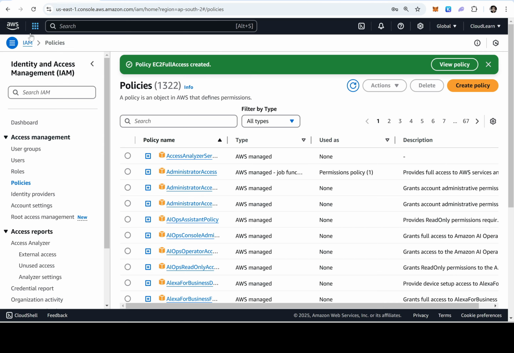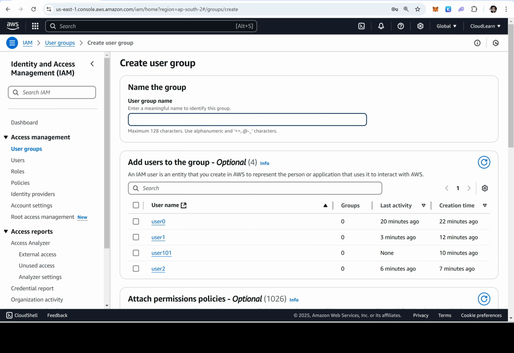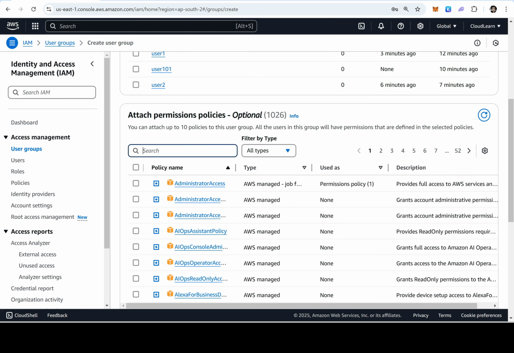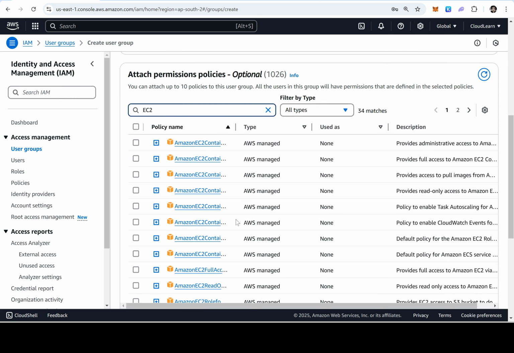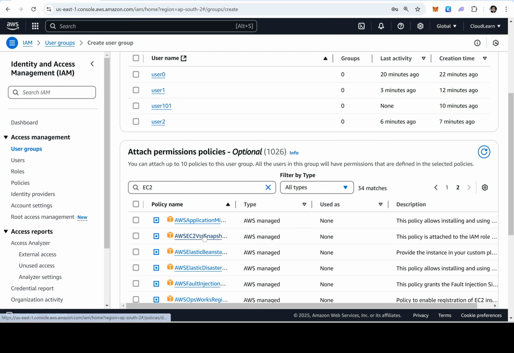Okay, right. So how to do that? Same thing in the IAM service, click on user groups under access management, click on create group, group name EC2admins. I don't want to add any users at this point. Permissions: what permissions? In the search, I will search for EC2, scroll down. Where is the policy? Let me go to the second page.